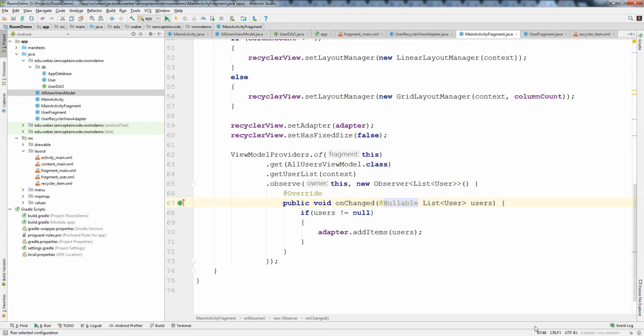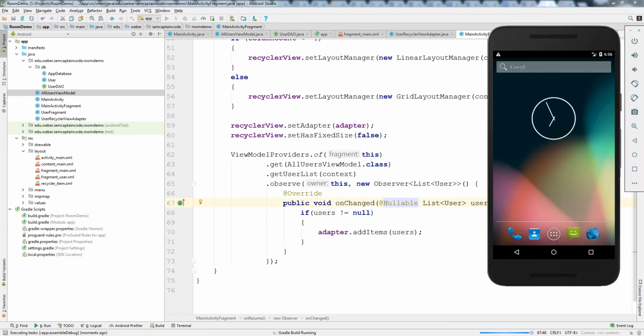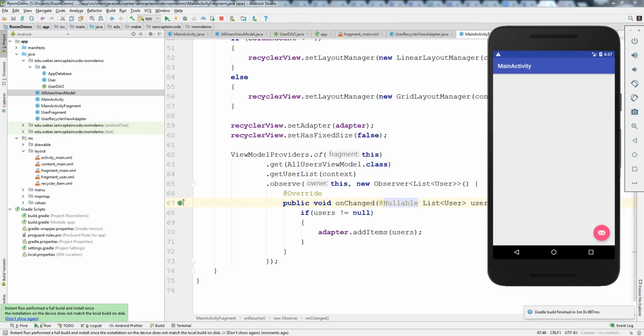So if I run my application though, okay, as always, when I push run, what should I expect to see? I want you to think about that. While this Gradle build is taking a long time to run, what do I expect to see when this thing pops up on my screen here in just a few minutes? Hey, it's finally done. Now, if your answer was nothing, you're right.